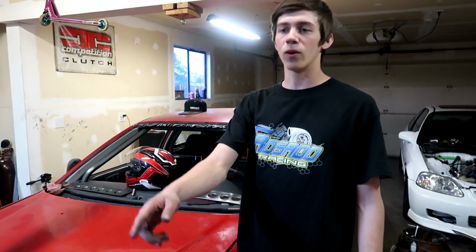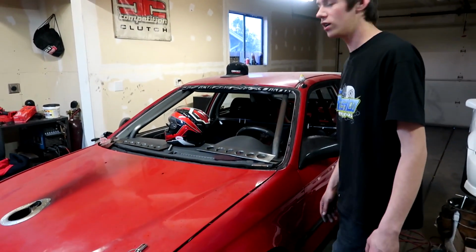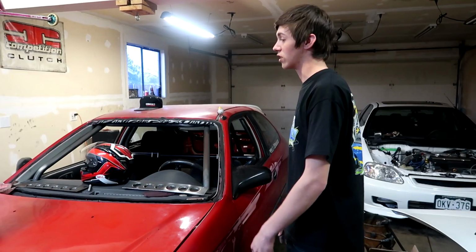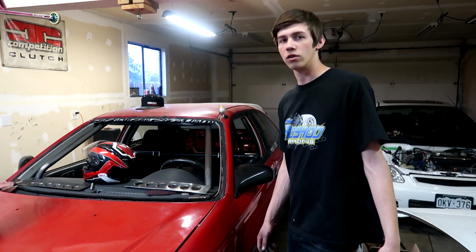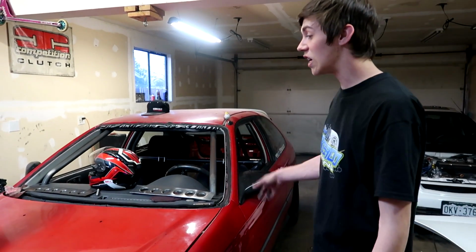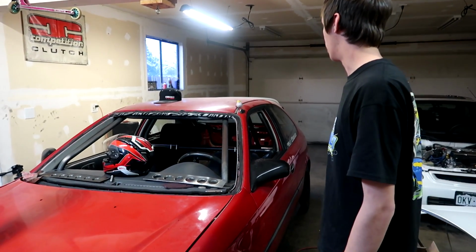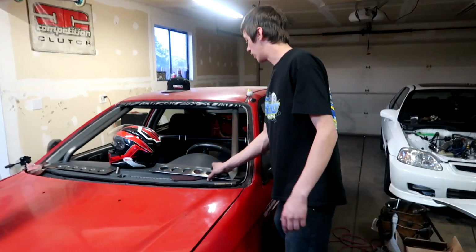Guys, yesterday we worked on the SR20 for the S14, and we were going to do some more on that, but we just found out that our local track is having their first test and tune tomorrow. Tomorrow? Yeah. And we're going to see if we can bring the hatch. I don't know if we'll be able to make it in time, but we're going to try. So we need to get some more things done.